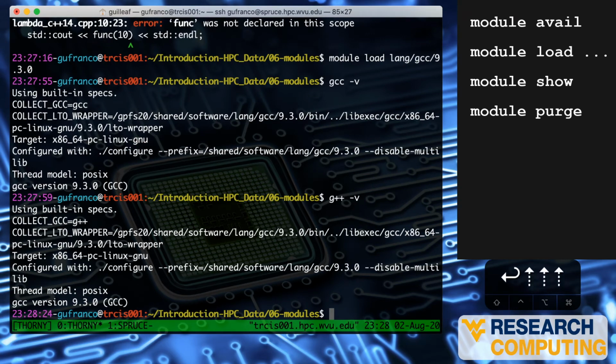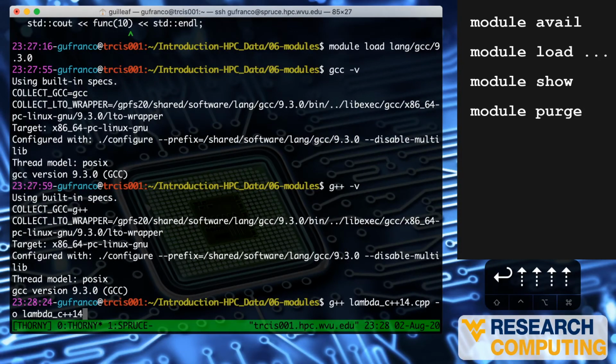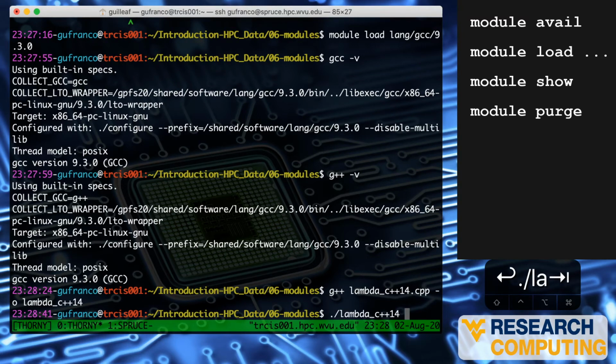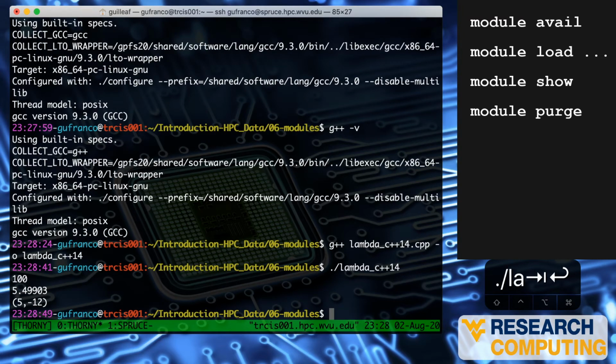Now let's try it. So I can re-execute this command, same command. Now this time G++ is going to a different executable. And now we have no issue compiling this code. See, no message, no error. This code has been compiled, and we can now execute it. This code now works. Notice for the compiler, changing the compiler can make the difference between being able to compile a code and get a failure, an error in trying to do so.